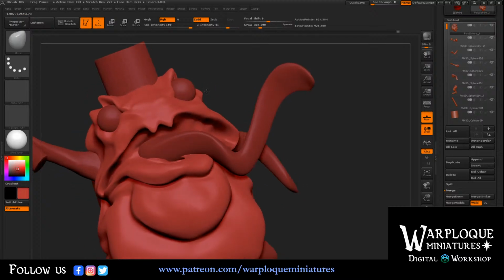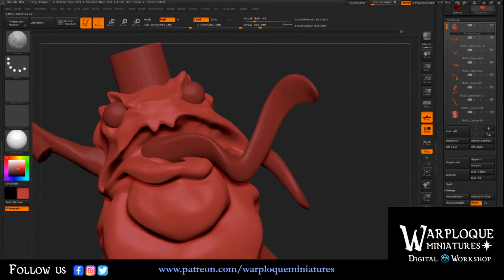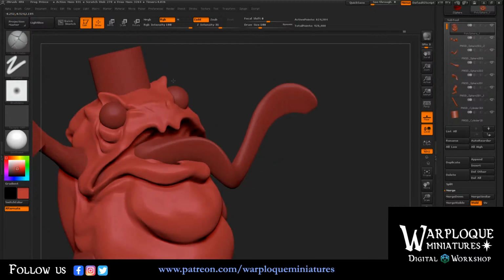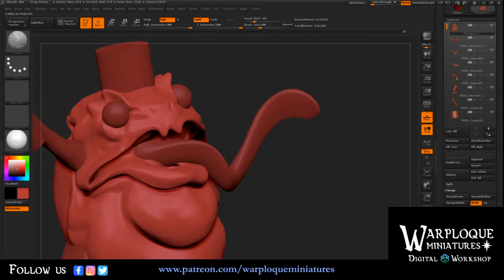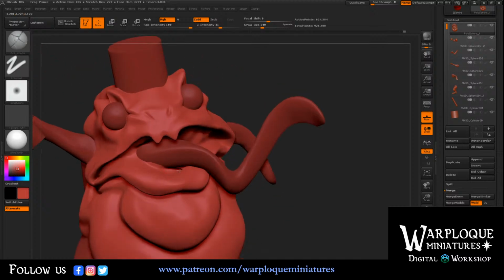One thing I always struggle with, I never know where to put the nostrils. See, yeah, I think that makes him look a bit too wrinkly. So at the end of the day, he is still a froggy boy.